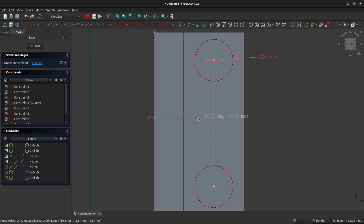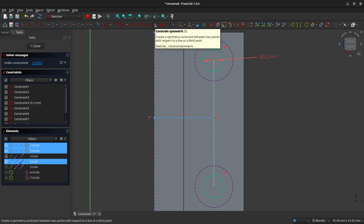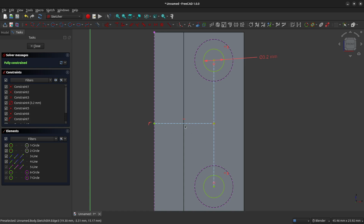Now, we have one major degree of freedom that we need to lock down here, and we want this construction line to be centered between the two circles. And it's as easy as left clicking on the center of the top circle, left clicking on the center of the bottom circle, and then left clicking on the vertex at the end of the line. And we can use the constrain symmetric tool, sorry, not the constrain equals tool. And there we are. This construction line is now constrained in the middle between these two circles.